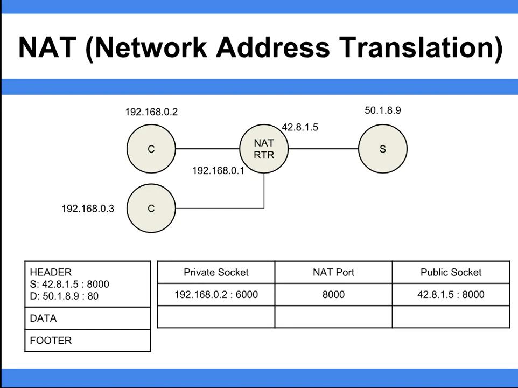The server's going to deal with it and send data back to the router using that routable address that we've got. The router is then going to receive that and look up in its translation table. It's going to go, right, well, on that port was this original private socket. So what it can then do is replace the destination address on the packet that's come back to it with the original sender. And therefore it knows where to send that data within that local network.